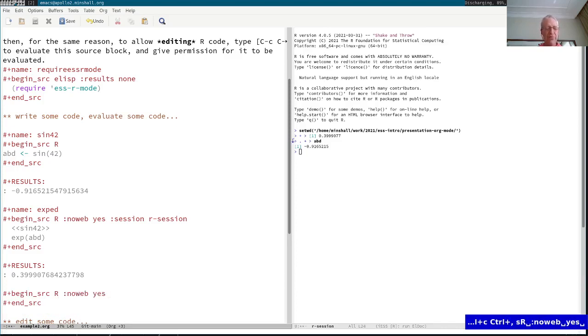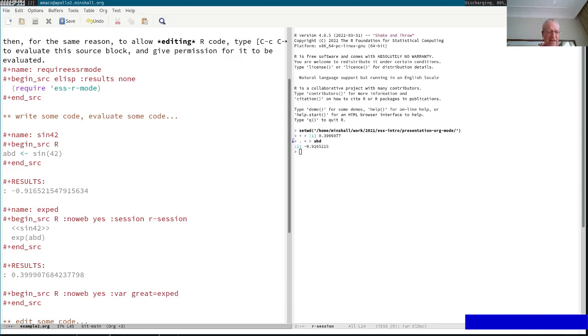So by the way, this no web parameter and the session parameters, all this stuff, you could actually do on a per file basis, or because the file is sort of structured outline format, on a subtree basis in the file. Here, just for ease, to keep from confusing, I'm doing it on the per source block basis. And what I'm going to use, I can't use no web to include, if I use no web, I'd be including the contents, the source of the exped source block. I want to include the results of it. And so what we do there is we use a variable, a :var, and then we give the name that we want that variable to be inside of our source block, and then an equal sign, and then the name of the source block whose results we want to bind to that variable. So we'll say exped, okay?